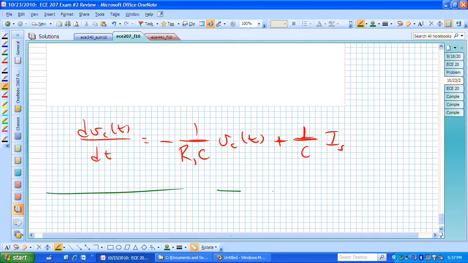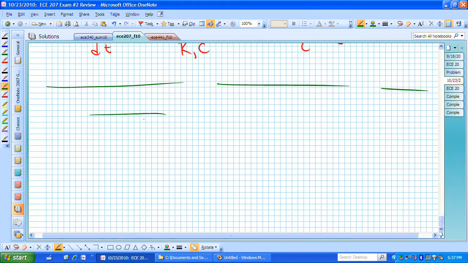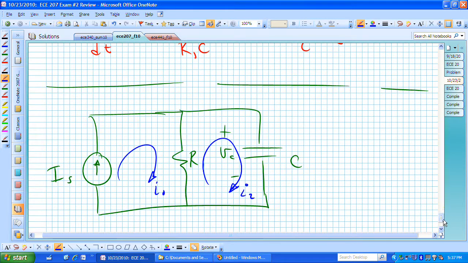Suppose that you didn't see that you wanted to write KCL or node voltage equations for that particular circuit, and you're thinking, oh well, this looks like there's a couple of meshes here, why don't I just write mesh equations for this particular system. We have this voltage V sub c, and we have this resistor R1, and here's I sub s. If we did that, here's one mesh current, and here's another mesh current. Let's call this particular mesh I sub 2, and we can call that one I sub 1.